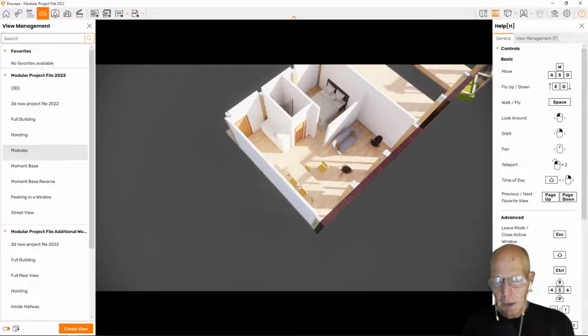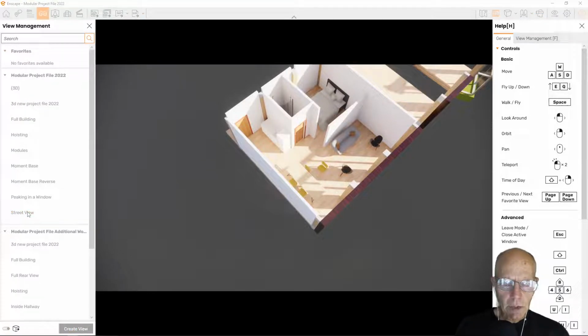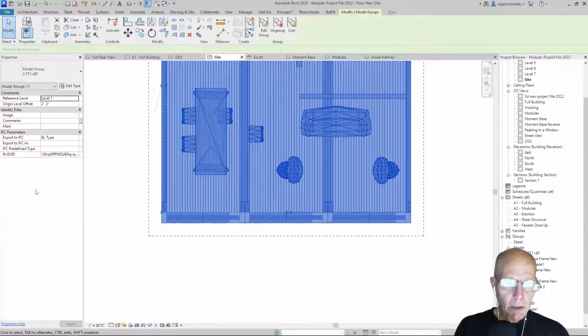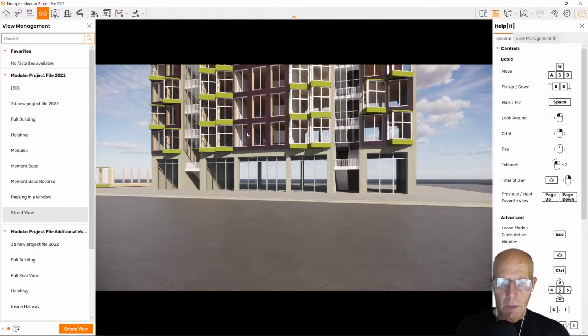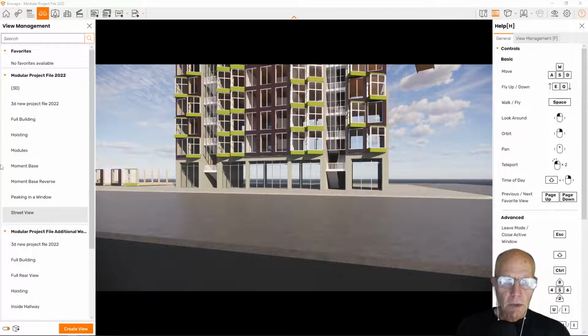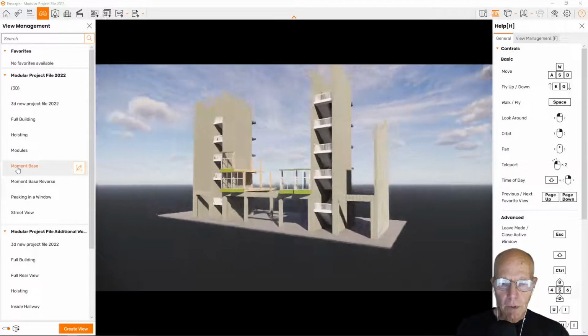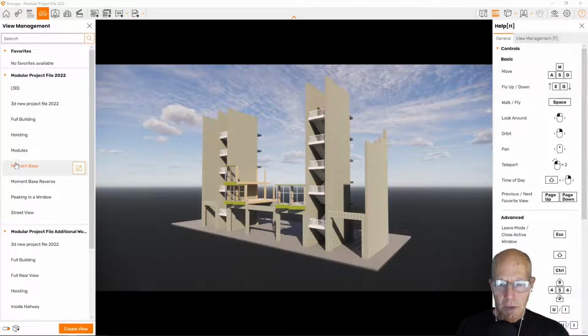So they're dynamically linked, and I have all of these views available to me that I've created inside of Revit. So if I click on any of those, it'll automatically update to that. It does this funny thing of bouncing back to Revit, but here I am back to my established street view. And then back to that drawing of the moment base. So all of that is dynamically linked between Revit and Enscape. It'd be interesting to have a discussion with you guys about the features of Lumion and how that compares to that.